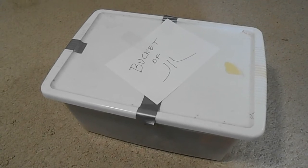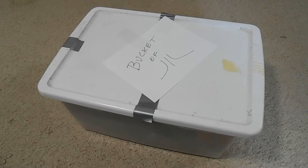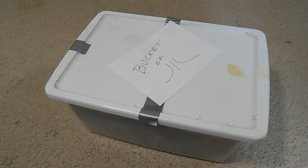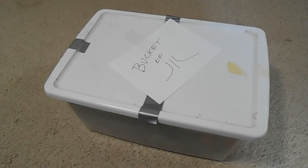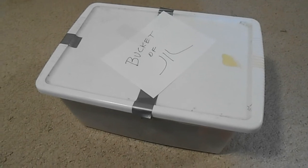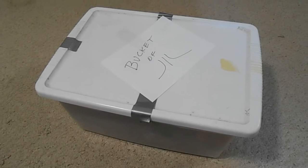My hot button is really the consoles themselves - buying them, rehabbing them, and selling them with a few cartridges locally. There was an opportunity that came up on my local Facebook Marketplace. There was a gentleman offering two Ataris in unknown condition - he hadn't powered them on or had time to test them - and a whole bunch of joysticks. I believe it's a Vader and a woodgrain, but we're going to find out together because we're going to unbox this.